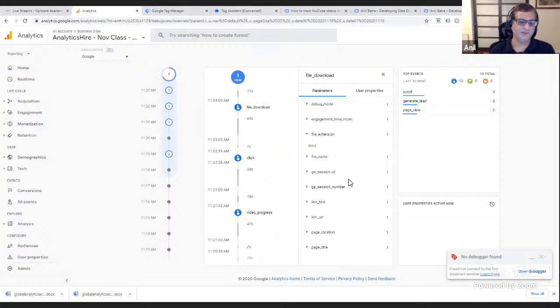Now it's a matter of building those insights. A lot of time and value will come in when you drive those insights. What does it mean if people download it? Can I retarget those people? Should I send them an email? Is downloading a file a predictor of somebody buying from me? And what's the value of that file download?